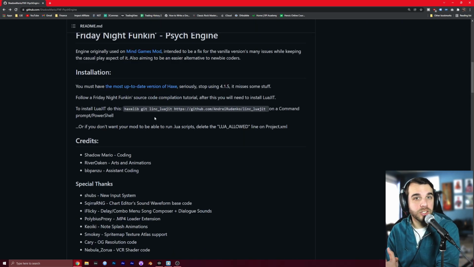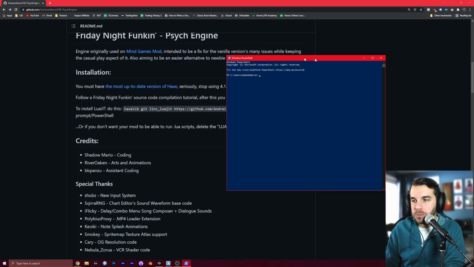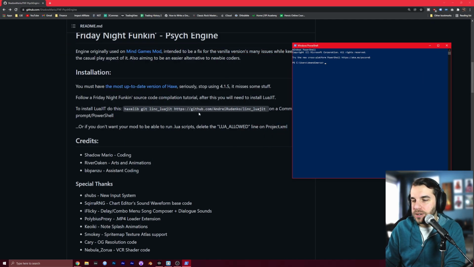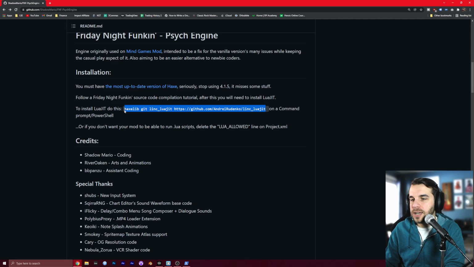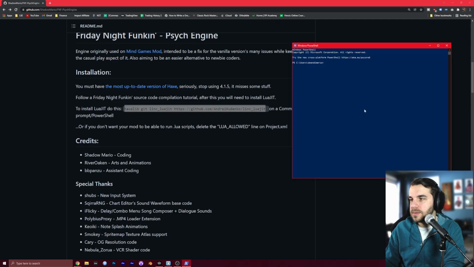Next, we'll need to install LuaJIT, which is a framework that's going to let us use Lua for mod charts and other events and all kinds of fun stuff in the middle of songs. You're going to open up PowerShell one more time, and you're going to type exactly this. You can copy and paste it as well, just so you know. Just make sure you don't get any extra spaces in there or anything. You just highlight exactly that, and then paste it. Hit enter and install that final piece.